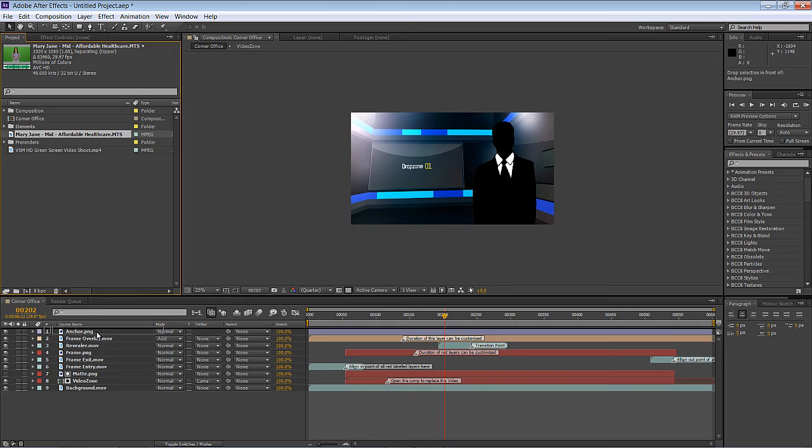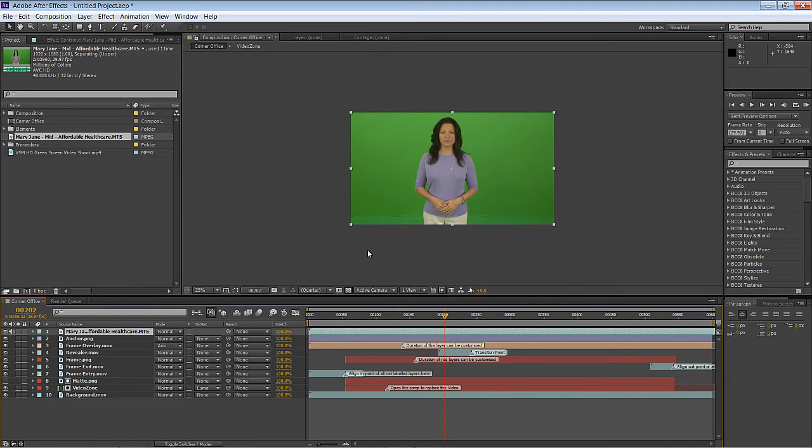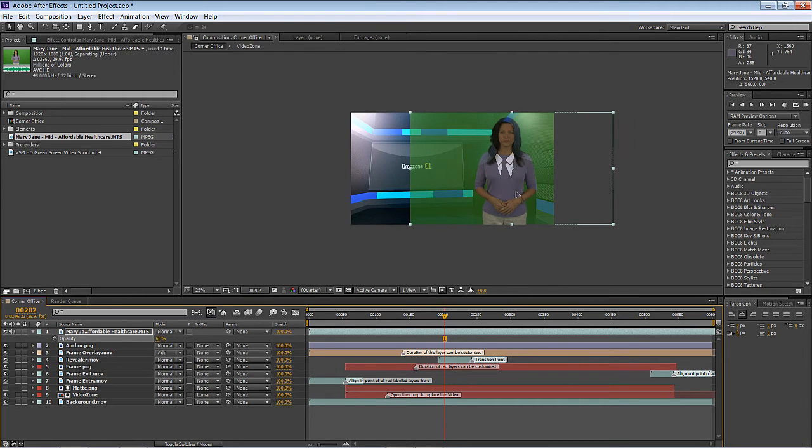All you need to do is take this element, drag and drop it into After Effects. Let's just put it on the topmost layer here, right above our anchor here. Let's try that again here. There we go. And then we can sort of position her. What I normally like to do just to get position is just adjust the transparency, and we'll sort of position her, you know, right about there. We're ready to get in and start chroma keying.